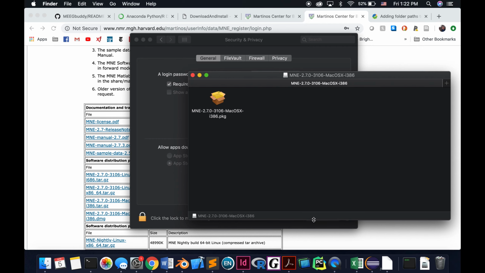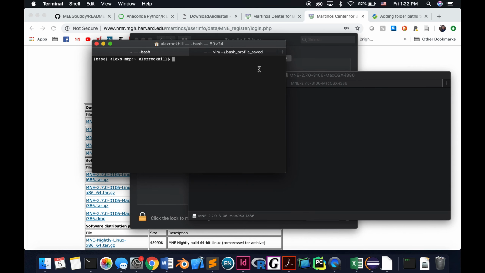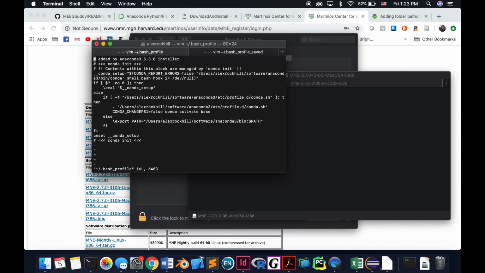We can open a terminal in Mac. You can type terminal. I also keep it down in the bar, and it'll open a new terminal. So this is a bash terminal, and so for bash, the opening file is a bash profile file, and so I can type vim, the squiggly is your home folder, and .bash_profile to open up that file in the terminal. And so this was added by the Anaconda installer and is necessary for Anaconda to start and to recognize where all your code is.